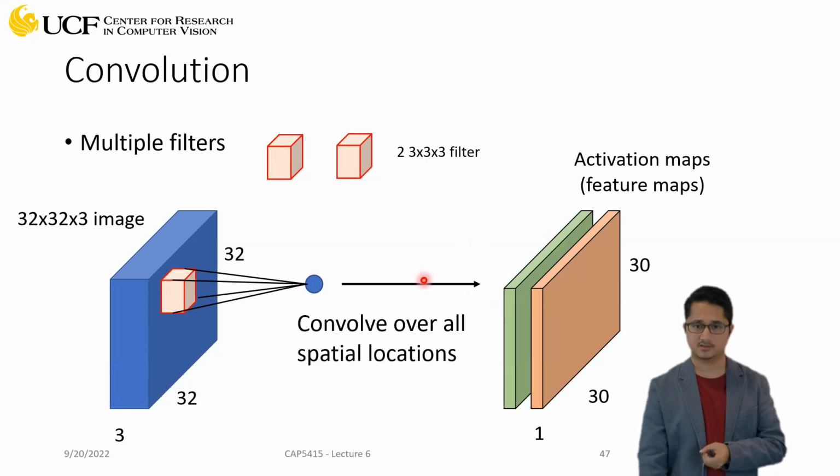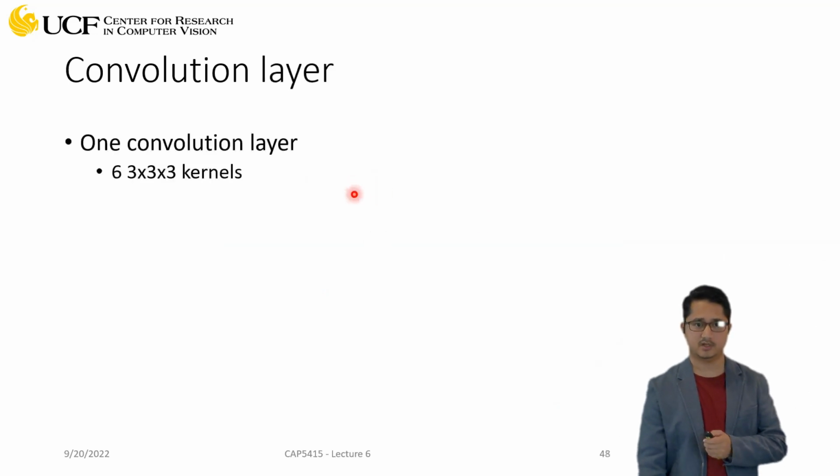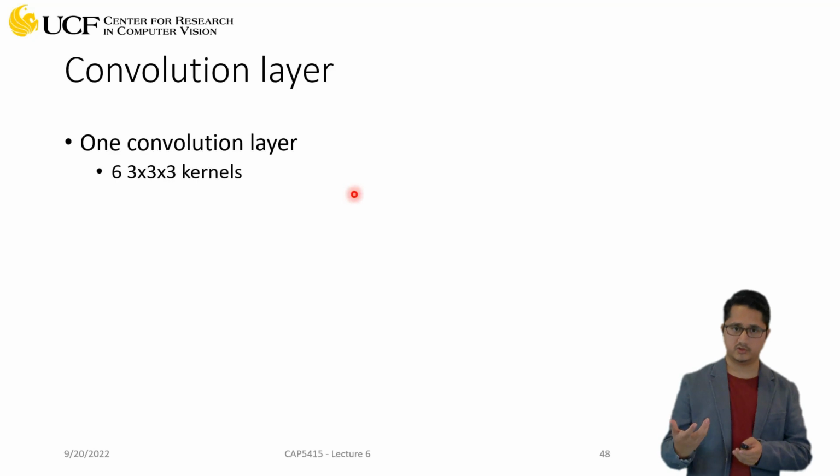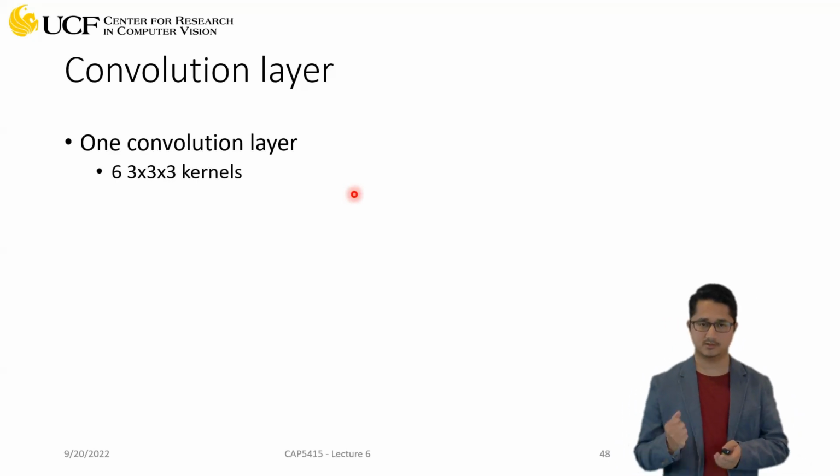So if you look at this, you are actually going from volumes to volumes. It's just that the shape is changing, which is fine. We'll talk about how to preserve that or if you want to change it. But the bottom line is we're going from volume to volume and we are sharing weights. Okay, so your convolution layer, as I said, is just a set of kernels.